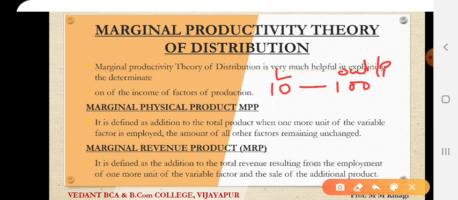So if we increase the production cost, then definitely we need to increase the price. Then if you increase the price, then definitely the customers are not going to buy that. Then definitely we are going to bear the loss. So that's the reason ultimately each and every entrepreneur's objective is to earn more profit.